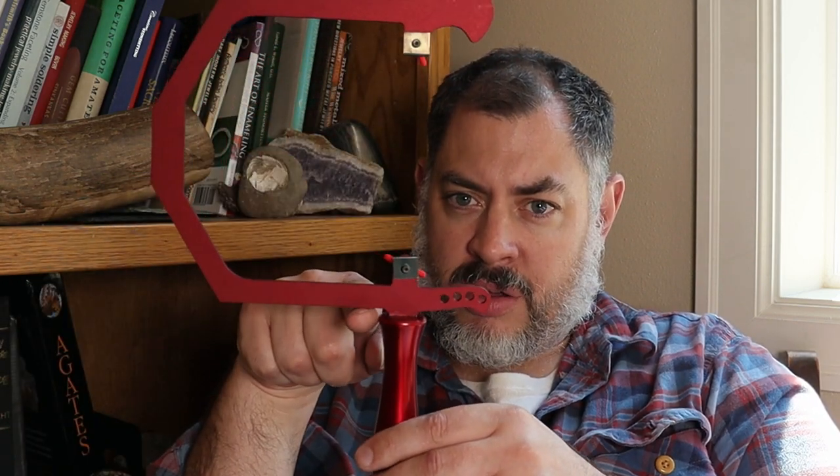So we started with the basics when it came to the saw. Sawing fundamentals tell us that we should saw straight up and down — it's the way the saw is designed to be used. A lot of other saws, try this with yours: go grab your saw, hold it straight up and down right behind the top blade knob, and let it go. I bet dollars for donuts that your saw tipped forward or back. Now the Haymaker does this — stays straight up and down. The balance point for the Haymaker is right at the handle. That's one-fingered saw action right there.